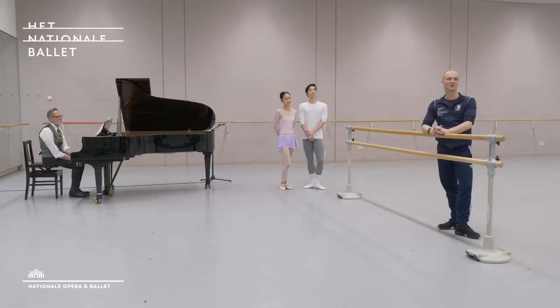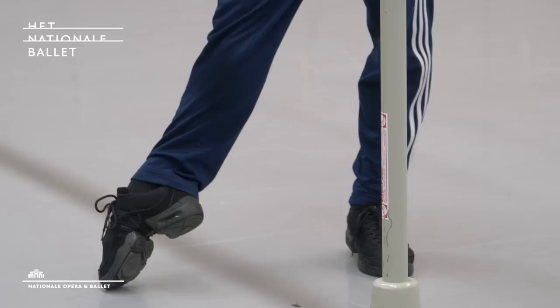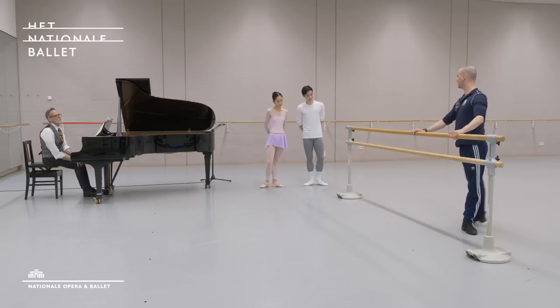All right, let's get going today. Let's face the bar as usual. We're starting with a tendu front, please. Turning in, rotating out, and we go with a flex plié, please. Tendu point as always, we brush through and close.